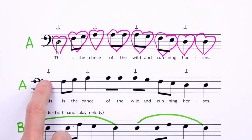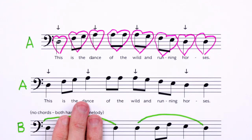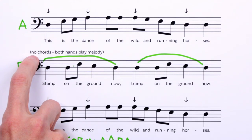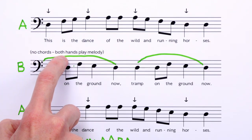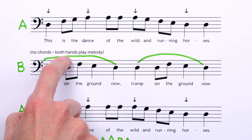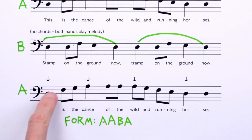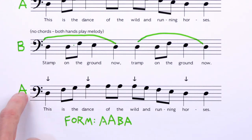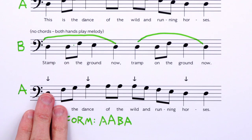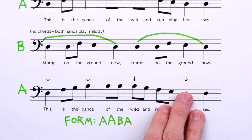Good. And then line two will be exactly the same. This is the dance of the wild and running horses. Then on line three, you'll see this note. No chords, both hands play melody. So we don't have to worry about chords here. The left hand and right hand will both play this melody part. And then back to line four, we're returning to our A pattern, and it's the same chords as before. This is the dance of the wild and running horses.